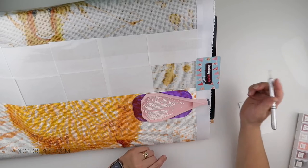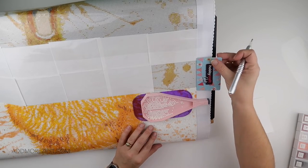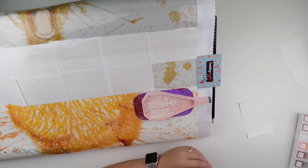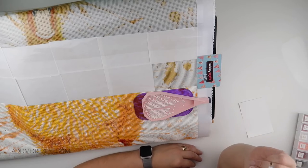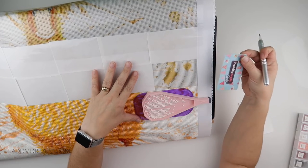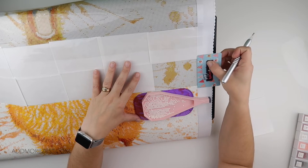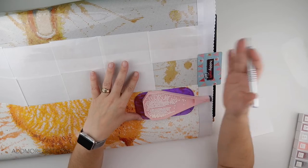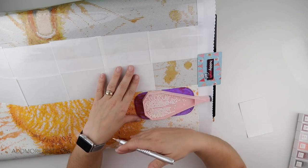I like to use a gift card for a straight edge. I have a very apt one — this is a Hobbycraft gift card. It actually lives in my cover paper holder, but maybe one day it'll make it back to my purse! I like to use a gift card just to help get that first straight edge. You place it really quite close to your edge, but you don't want to leave a big gap — you basically want to use it to butt against, but not so far in that all your diamonds go the wrong place.